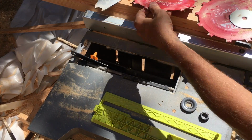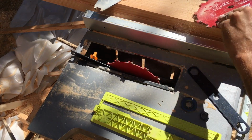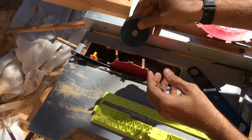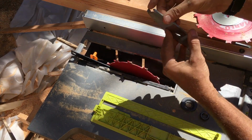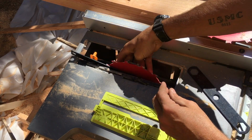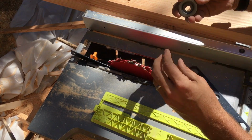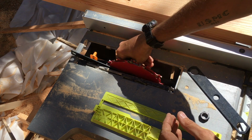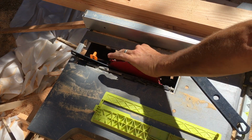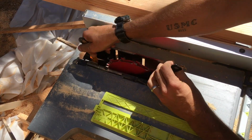For those of you that already watched the window episode, you will be getting a little bit of a repeat here with the dado blades and how I'm stacking the spacers and putting the entire combo together. In this video, I go into a little more detail with some better camera angles to help better inform people who are not familiar with using dados how they work.